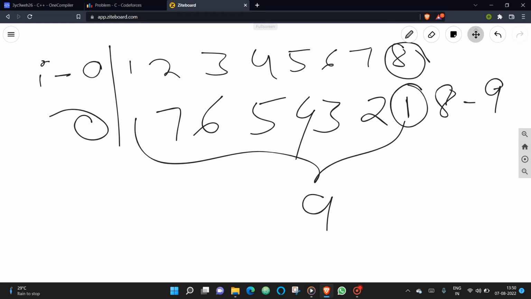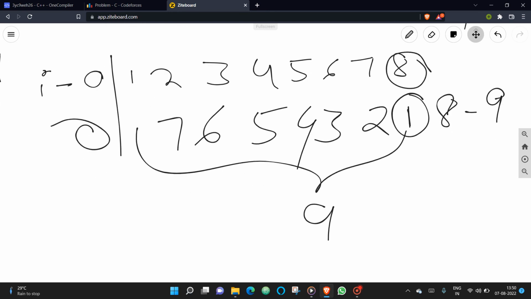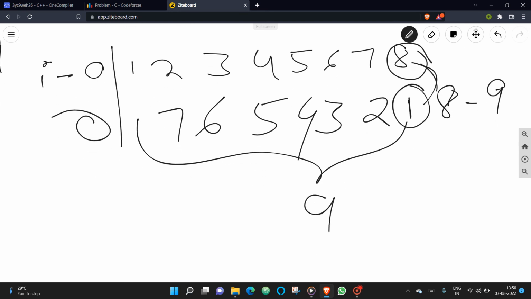You'll take the last maximum element and check the next greater perfect square, and add that element. Whatever you add, until that index you need to consider the same perfect square. Even 3 plus 1 is 4, which is also a perfect square, but if you assign that, the elements will be repeated, which won't be considered a permutation. So to avoid that, you need to use the same perfect square until that index.